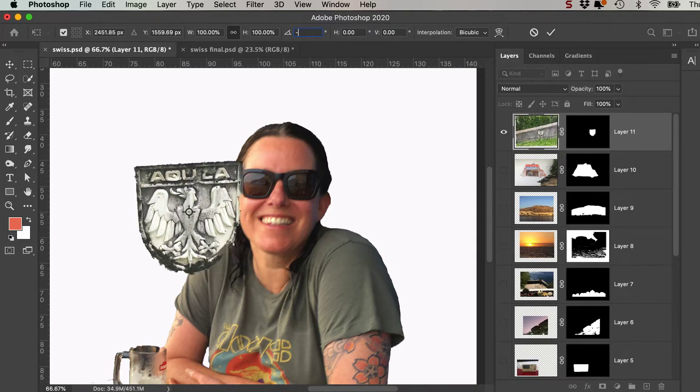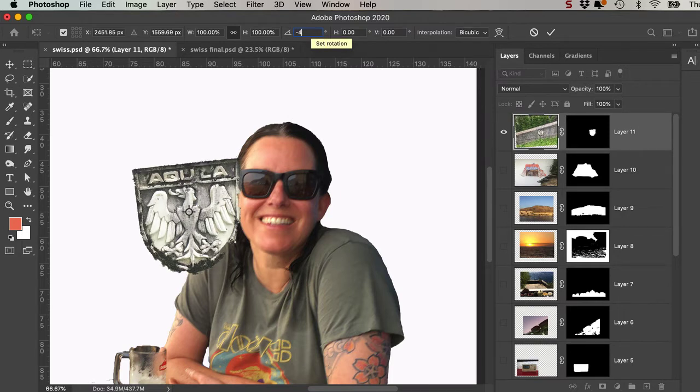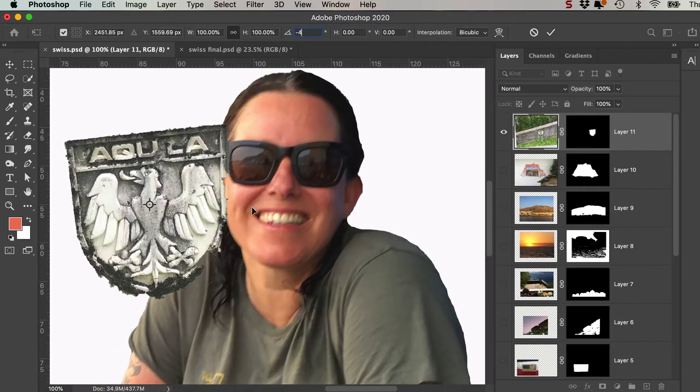Maybe I'll try minus 8. Maybe even a little bit less. I'm just going to do very, very slight, like minus 4, just a little bit of an angle that lines up with the head a wee bit more. And so with these images, I'll start to play with them.